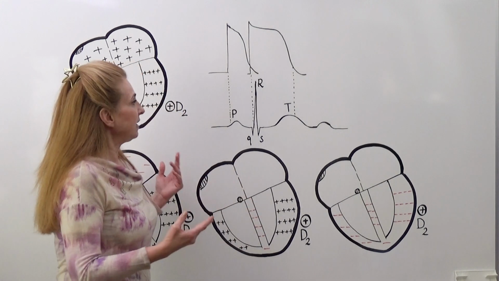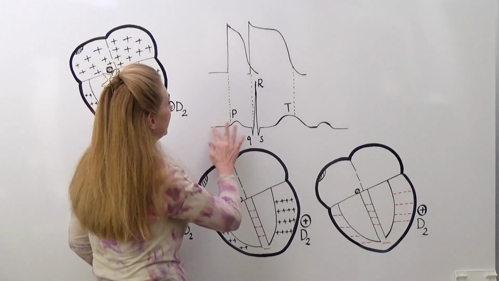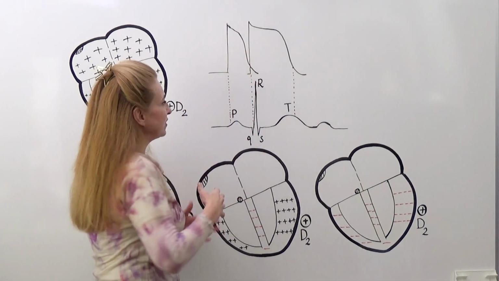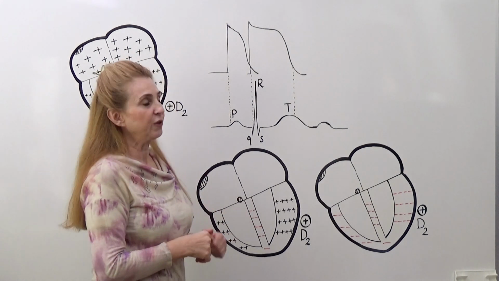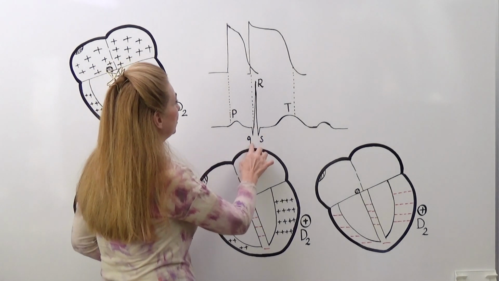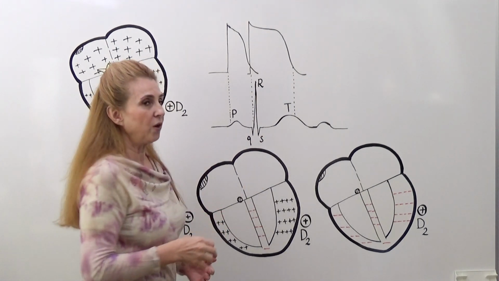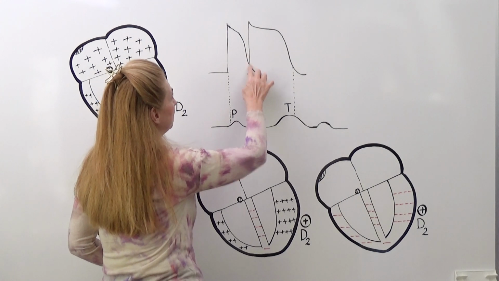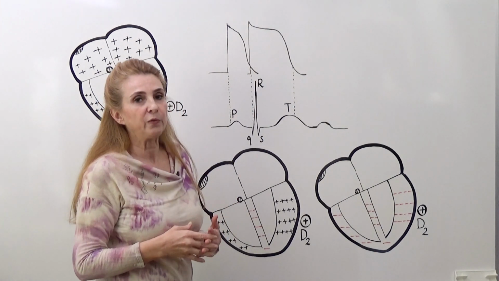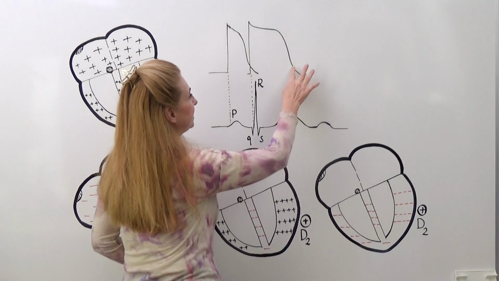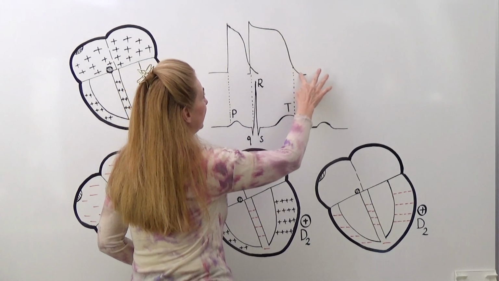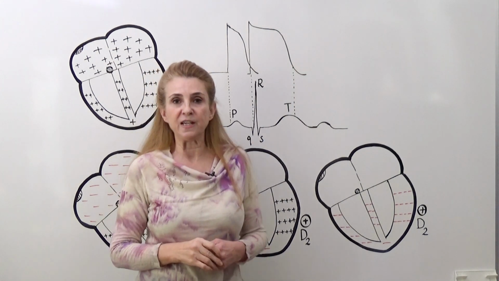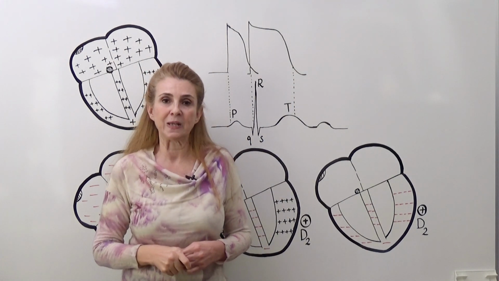If we look at the electrocardiography waves simply, the P wave reflects all of the depolarizations that are formed in all of the atrial muscle cells. Q, R and S waves, or the QRS complex, is the reflection of all of the depolarizations in all of the ventricular muscle cells, and T wave is the reflection of all of the repolarization phases in all of the ventricular muscle cells.